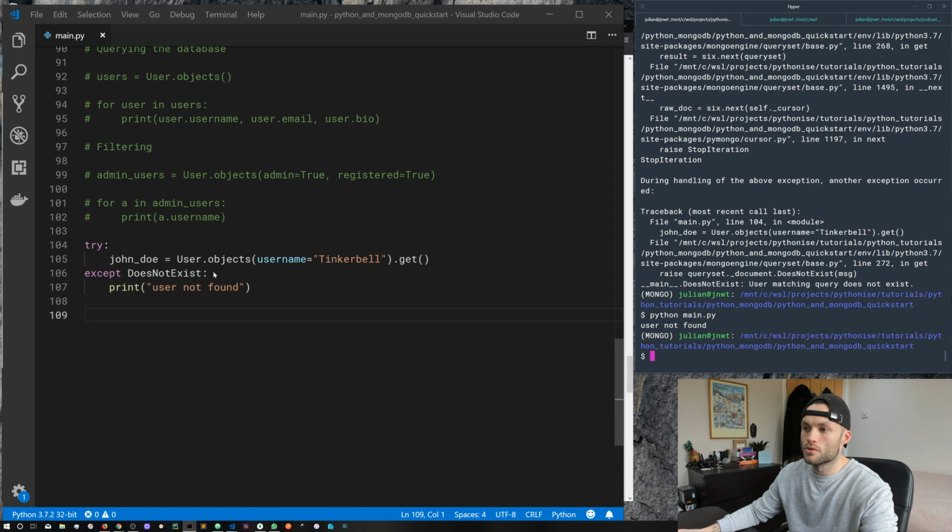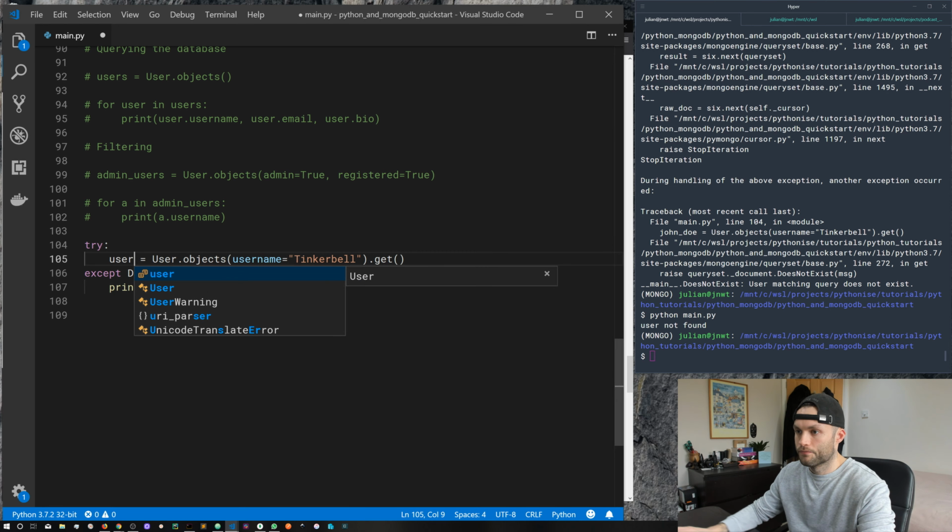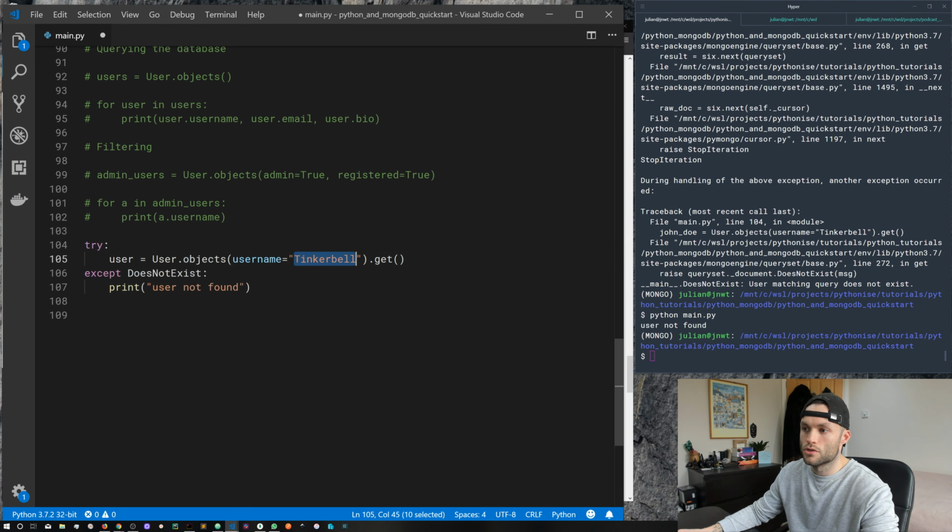So this is quite useful for when you're doing something like looking up a user by their email or username. Let's say you've got some kind of user management. You might want to do something like user, and then this username variable, maybe you're taking some data from a form, stick that in there and call the get method. And if you catch it, then you can return something to the user, like invalid credentials. However, if they do exist, then maybe you can go and validate the password. So that's how we use the .get method.